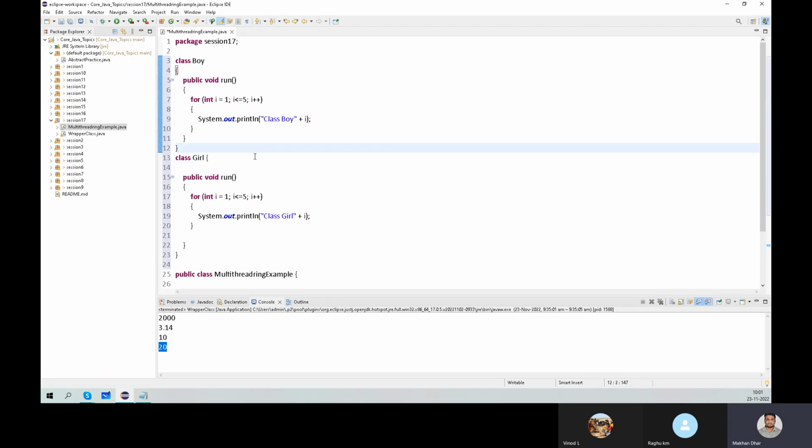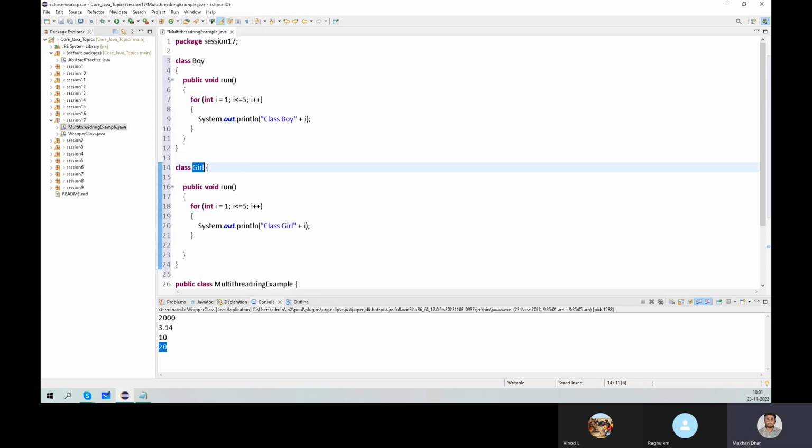To run girl and boy together, for some race competition, I have to use the thread concept. So class boy extends Thread.